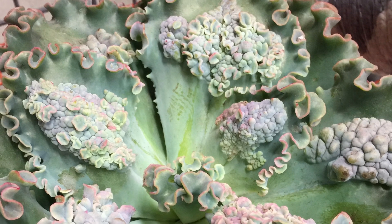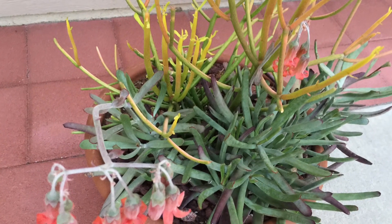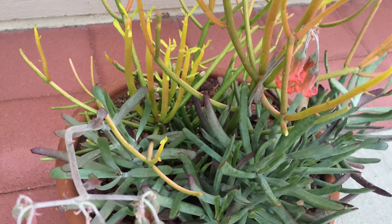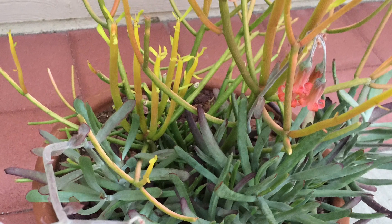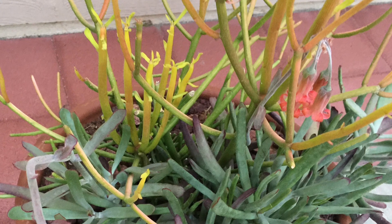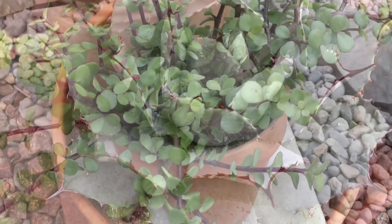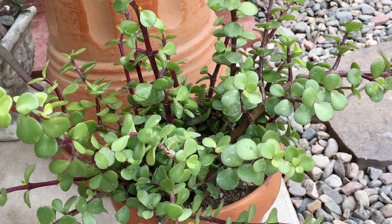Here I am enjoying my sun hat and my garden — just gorgeous. I still have some of these chocolate fingers; they're very resilient and they give off beautiful little flowers. This is the agave mama — when I first put her into this pot she was doing great, but if you saw my past videos, she got ants in there and I had to move her back to the ground.